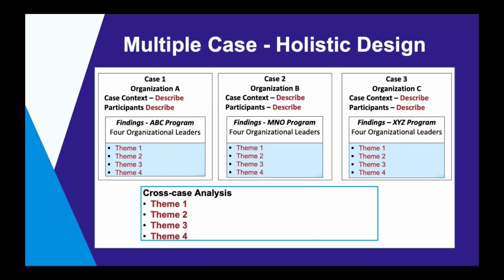All right, here we see the multiple case study with the holistic design. You'll see each individual case becomes a mini common structure that we talked about from the very beginning. The difference here is that we have, in this case, 3 different cases, 3 different organizations. And then at the bottom here is this cross-case analysis, where we compare the themes across all cases.